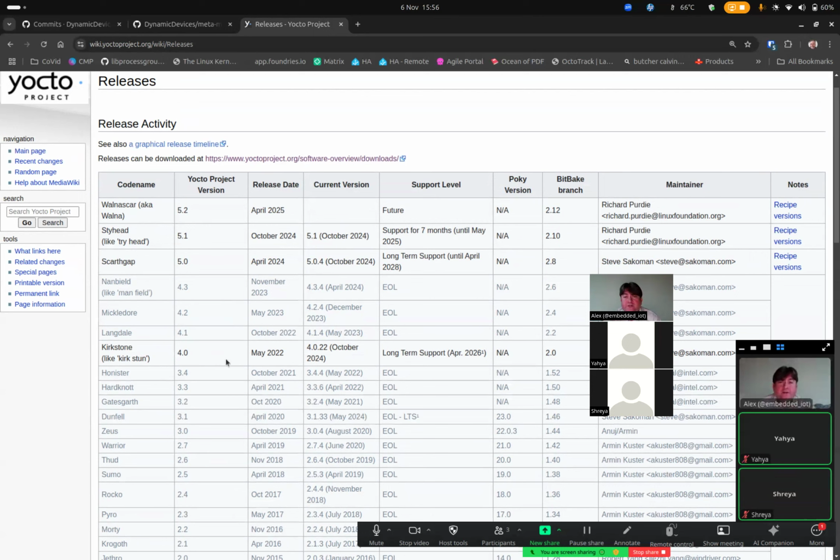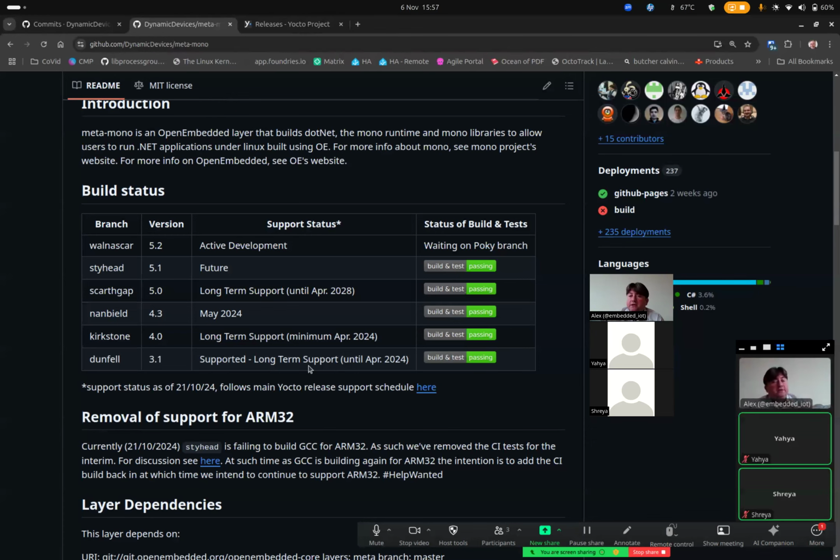And you can see there are different versions and different periods of support for them. Some are LTS, which is long-term support, so support is still being maintained. Other ones have reached end of life. And then there's newer work and future work. What we try to do with meta-mono is to support whatever the upstream Yocto project is currently supporting. So we have a different branch for each of these releases because they're not interchangeable. One branch for the Dunfell release, say, is very unlikely to work with a more recent Scarthgap because they make all sorts of changes. So that's another reason to have branches.